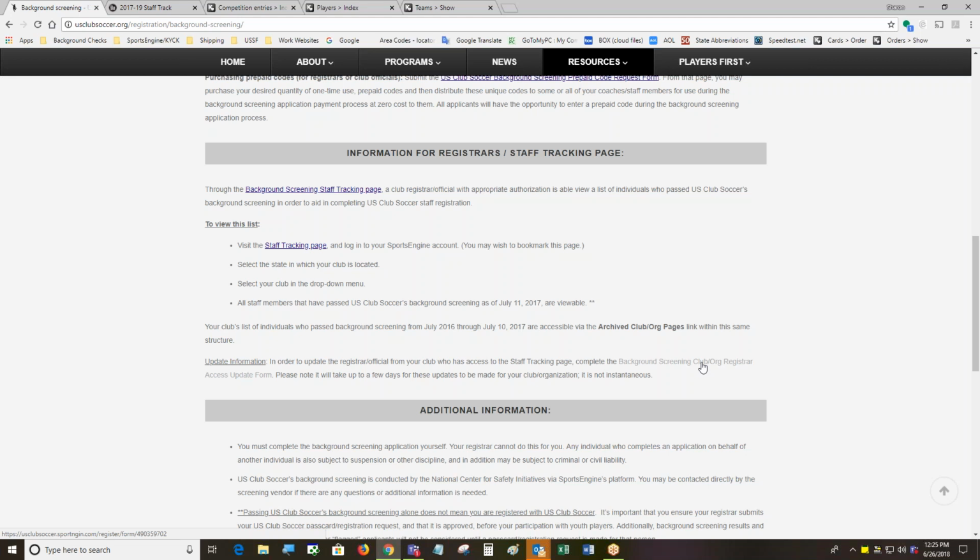If you are, and we verify that there's been a change, that your other registrar has already been removed from the system, we're definitely going to make you the person able to see this. We're going to make the necessary updates in the system so that when you click on the background staff tracking page, you will be able to see your club, and we will let you know when that is completed. Okay?